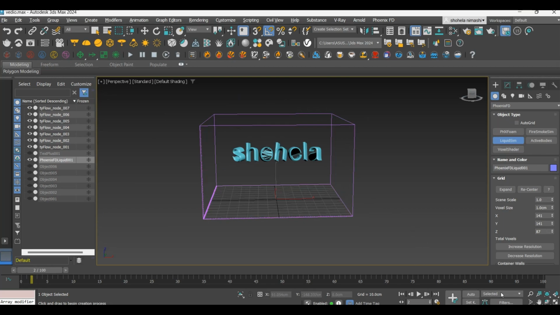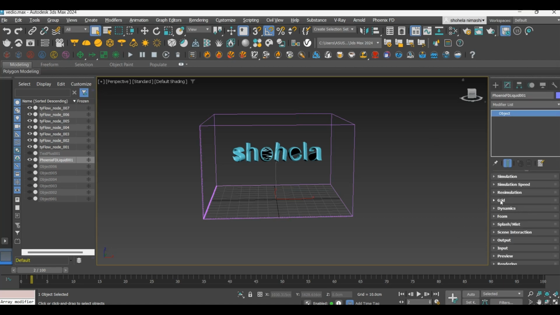So the next thing I'm going to do is go to the modifier, then go to the grid and jam both container walls, because once this is dropped down it's going to splash everywhere, right?